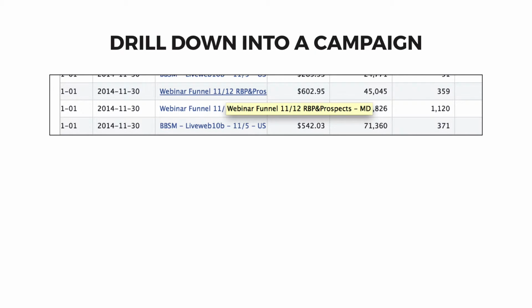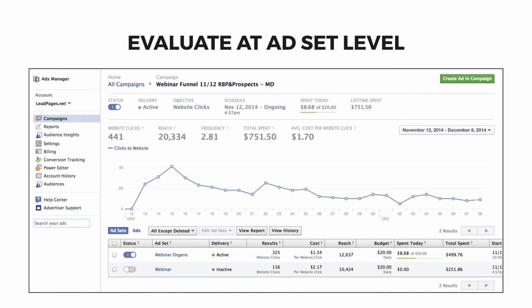Once you have quite a few campaigns, you'll want to drill down into individual ones for better decision making. Click the name of the campaign from your report screen and you'll see a nifty graph and the details of each ad set below. Be sure to check the window of time for which you want to see reporting. At the bottom, review the stats of your ad sets. For any ad set that is underperforming, you can turn it off by clicking the switch button here.